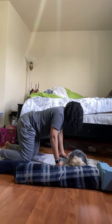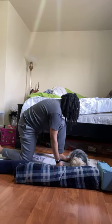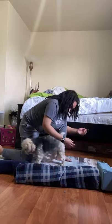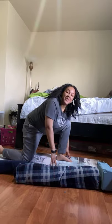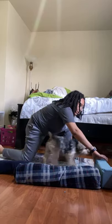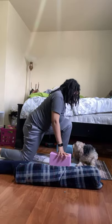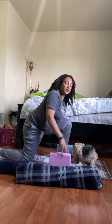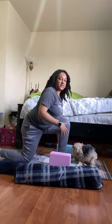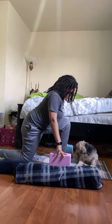And from here, I'm gonna slowly bring one knee up and through my arms to find runner's lunge. This would be another point where your blocks might come in handy. So I'm gonna go ahead and bring out my blocks here. And this is gonna help bring the ground up to me more. So instead of me hunkering down, it's gonna allow me and my body to find a little bit more space in the front and in the heart space.